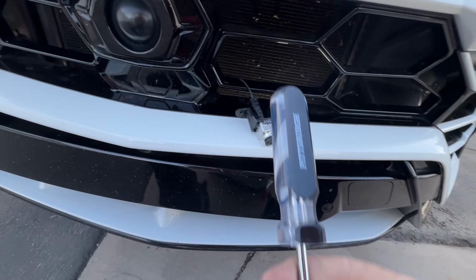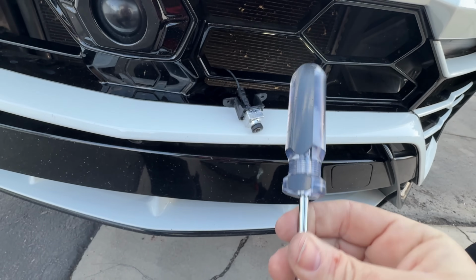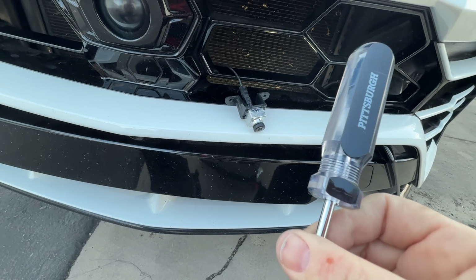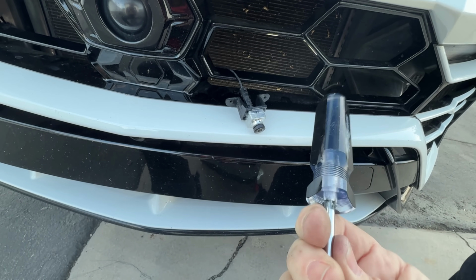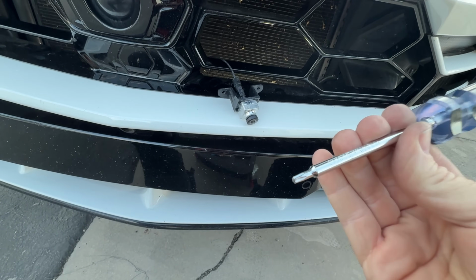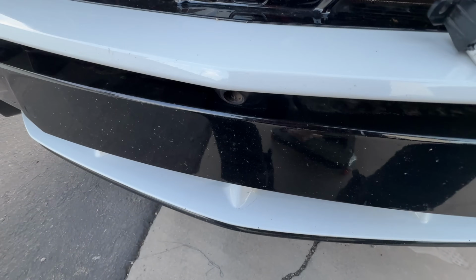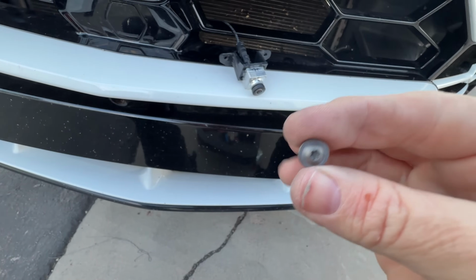It doesn't say which one it was. I'll tell you which one it was, but what a piece of crap. It doesn't tell you which one it is. Hope and pray you remember which one it is. And then you've got these little Torx screws. So this is going to be the hardest part, is getting it back in there.